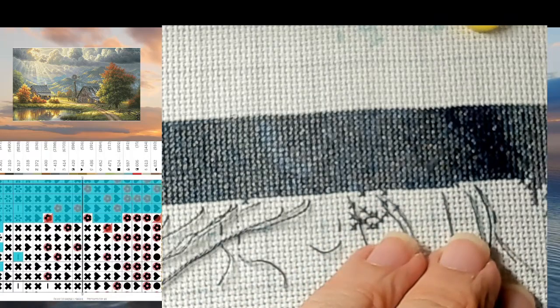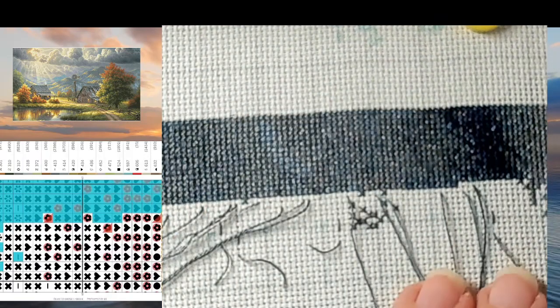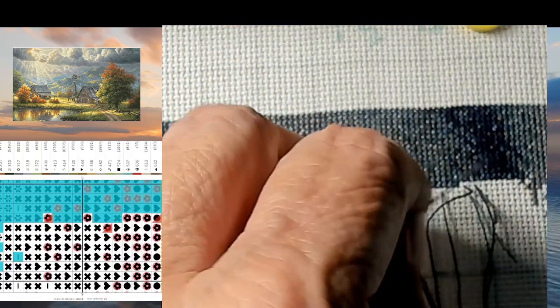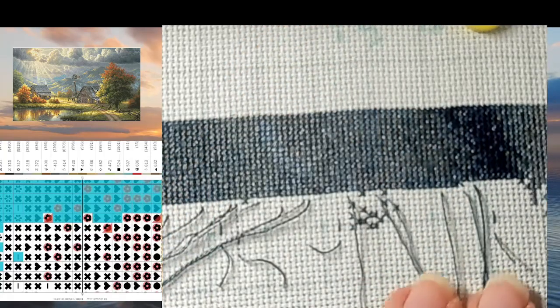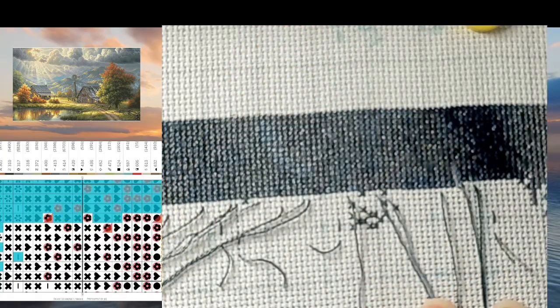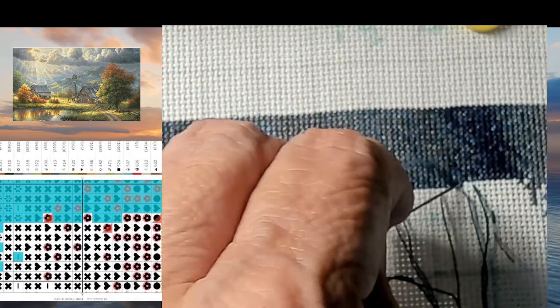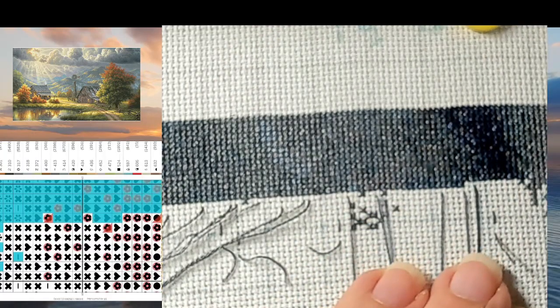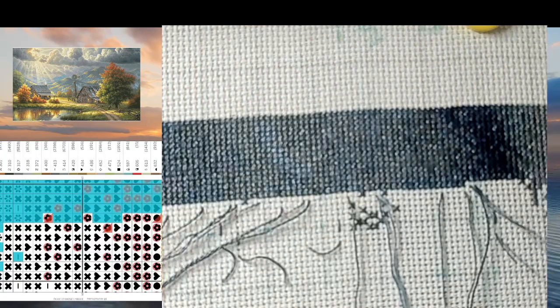So let's stitch these three. And then I will show you how this is working up on the back. Now, you probably can't see it very well, but what I have is bunches of magnets all over the place holding sections of threads out of the way so that I'm only really dealing with the threads that I need at this given moment.